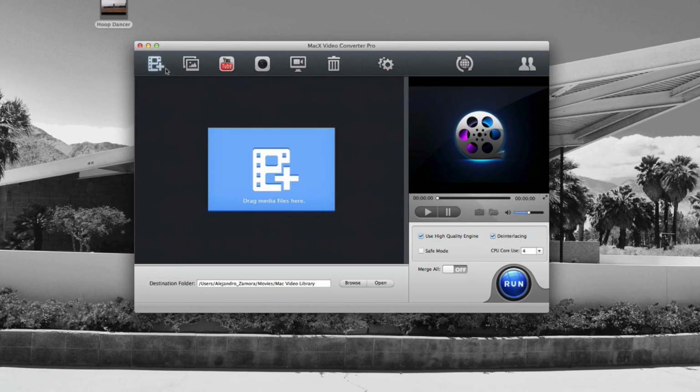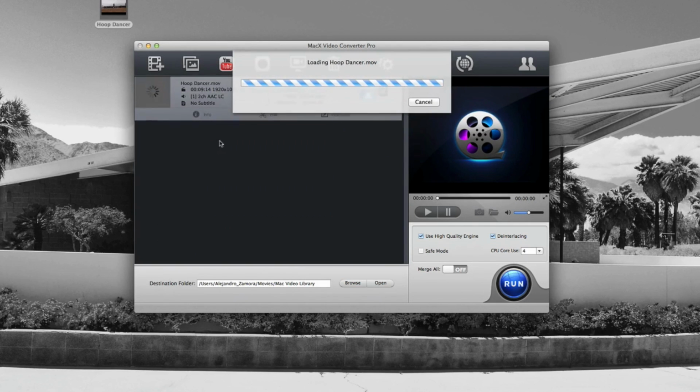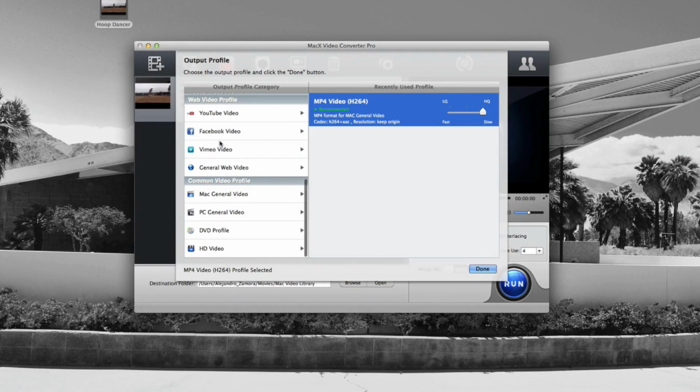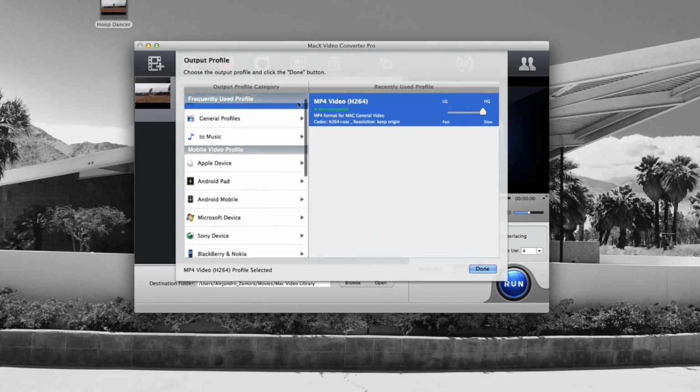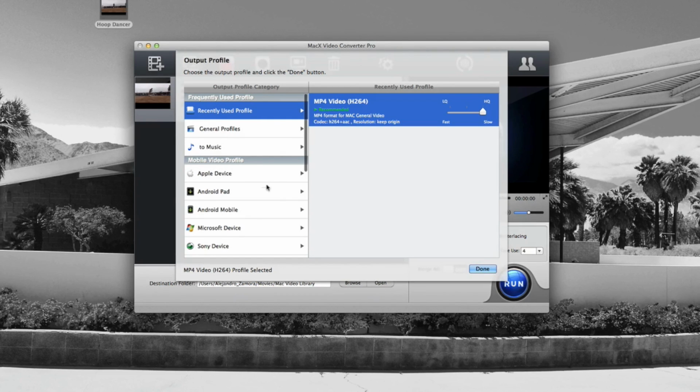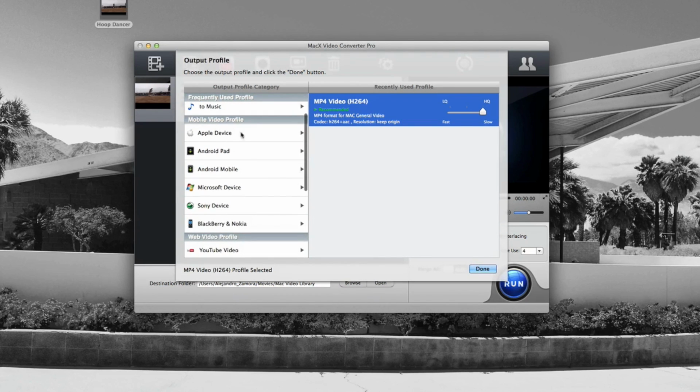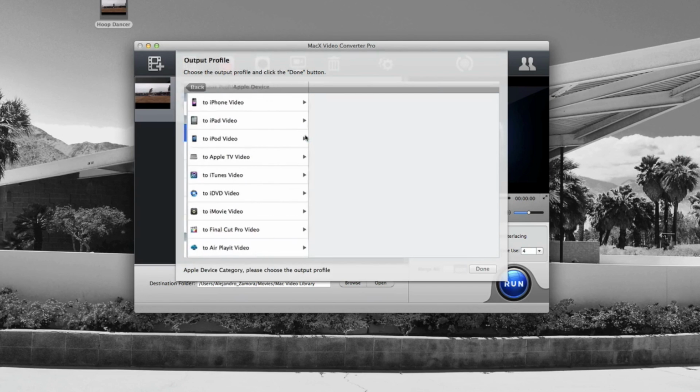So let's take a look at this first icon here, the video converter. I'm gonna go ahead and drag this in. And as soon as we drag in our video, we see the number one problem. All this clutter. I really wish it was more downscaled to less of all of this.